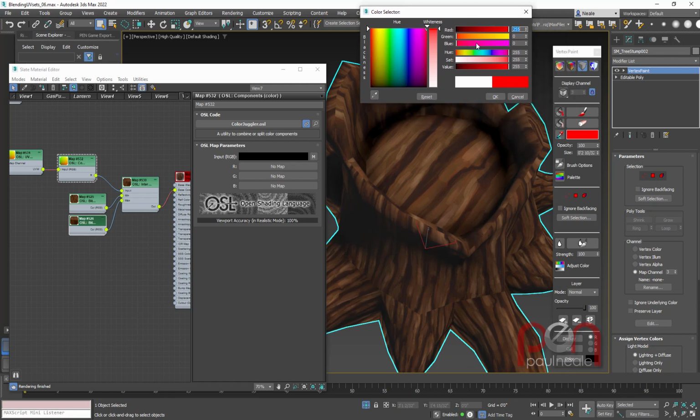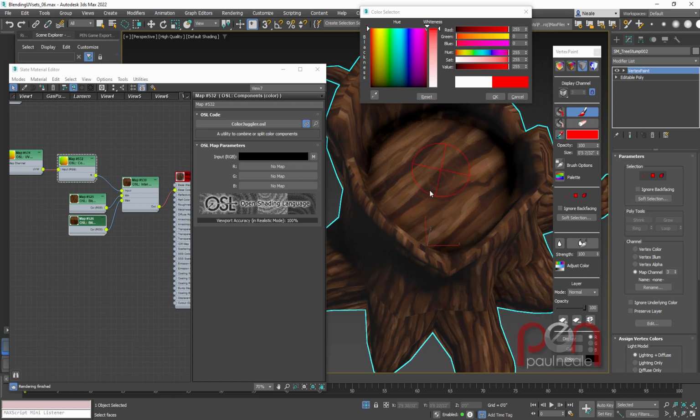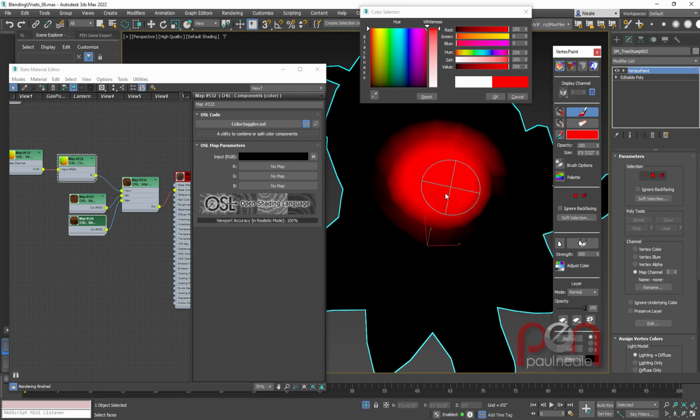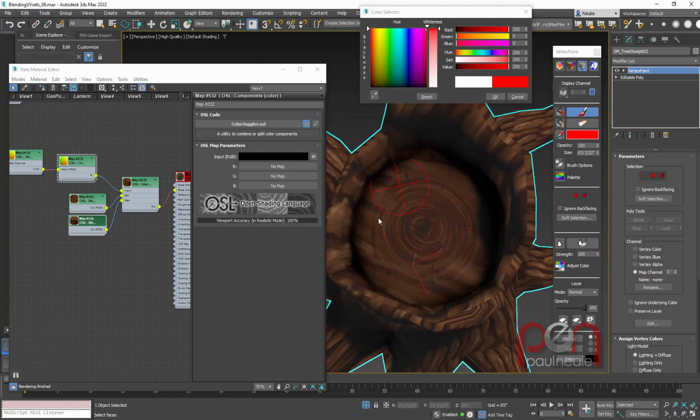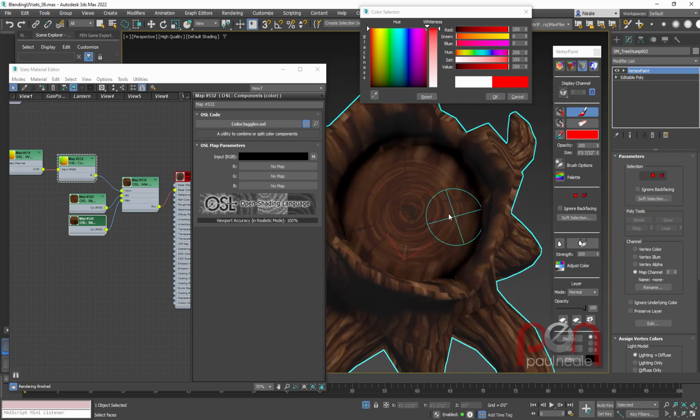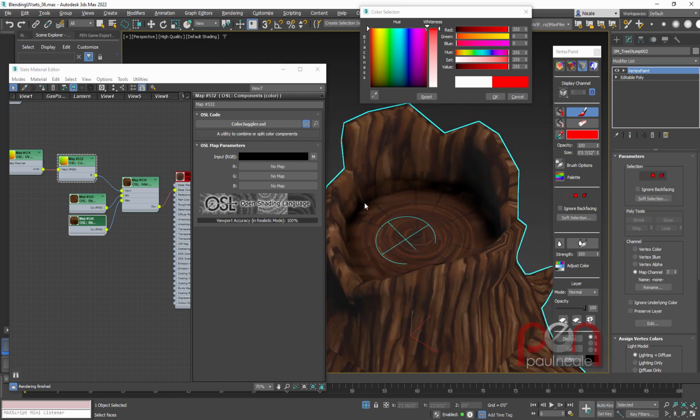So I'm going to turn up the red channel, go ahead to my paintbrush, and you can see now as I paint this in, what I'm doing is effectively painting in white, or a value of 1, which now is showing up as red to us because we're looking at a red channel. But forget the fact that they're colors, okay? We're painting a value of 1 into the red channel. So with that being said, we can go around the model now and just start painting this in and ensure that we can see that ring down there.